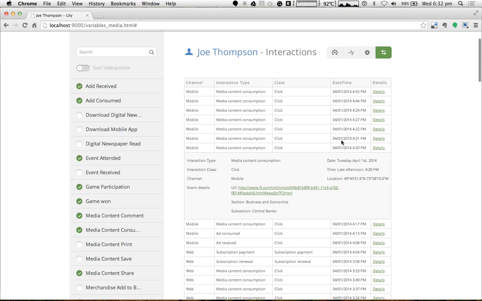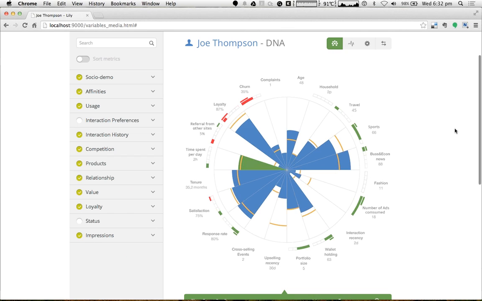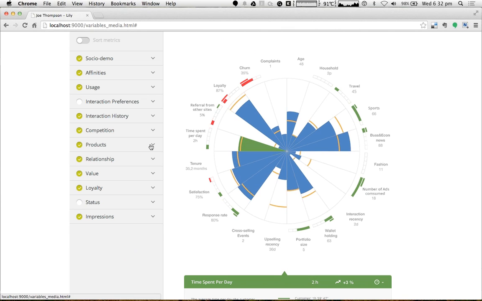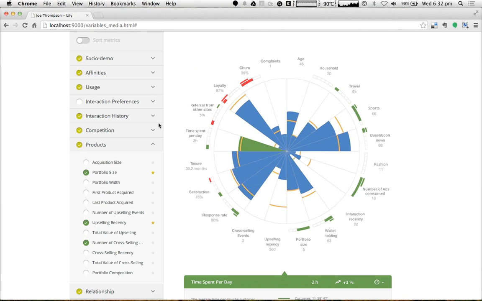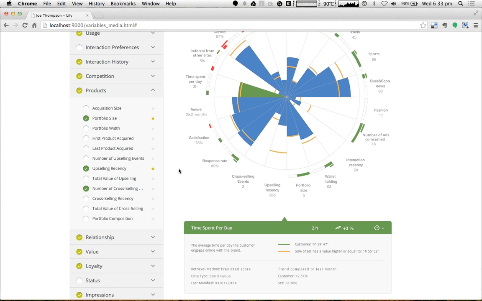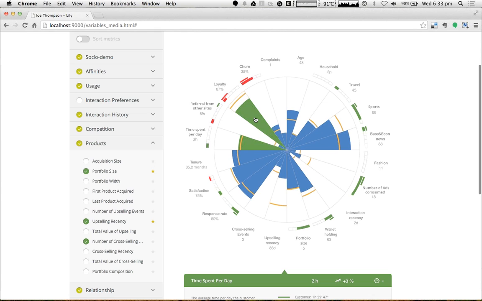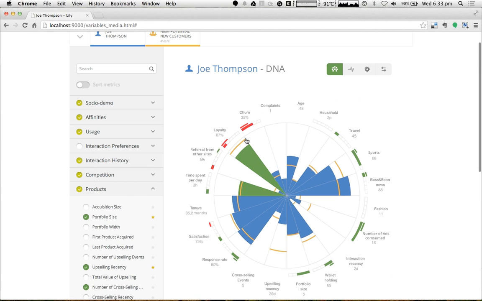You can make a selection of all of the available metrics to show them on the circle view that we have here, which allows you to quickly pull up a number of different segments, a number of different metrics, and to take a look at them, not just at the individual metrics, but also how a customer, in this case Joe, compares with a certain set that you've configured in Lilly, in this case the high potential new customers set.